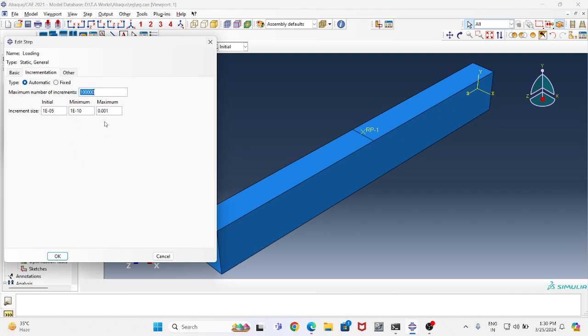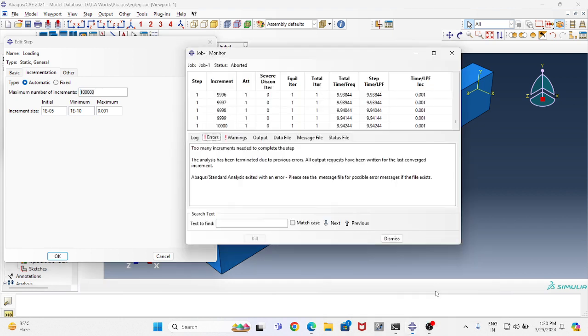Here also, just to compare the maximum, minimum, and initial, this is the time increment for each step. We can see now the increment is 0.001, which is the maximum. If you go up a little bit, this is the initial, step number 1, initial.